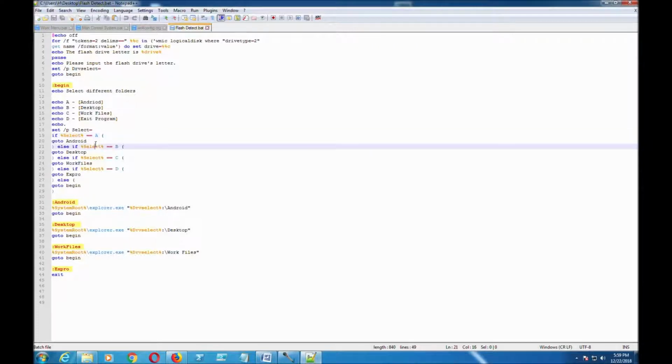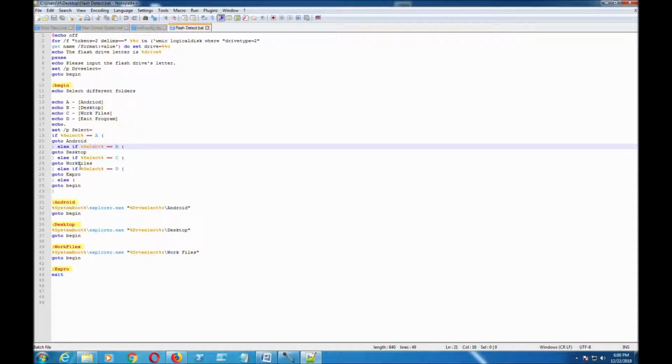So I'll put lowercase in here as well, so it would work. If I select A, it goes to Android, executes that, and goes back to begin. If I select B, it goes to desktop, which is right there.